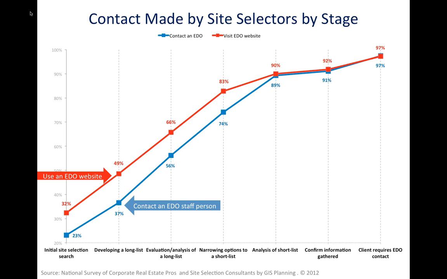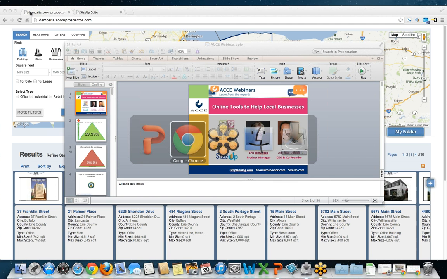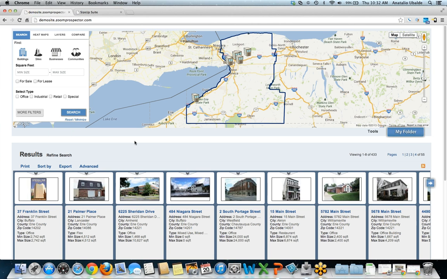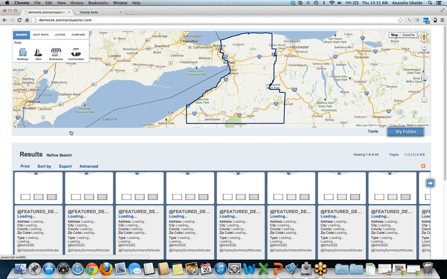So I'm going to show you an example. I showed you before that this technology is all across the country. I don't want to be too biased toward any location, so I'm just going to show you an example site, although I'm happy to point you to others in the future. So here's the technology, and this is what can fit within an economic development or chamber of commerce website, so that a business that's thinking about locating in your community can say, okay, well, I need to find a place for my business. So I'm going to search for a property within 5,000 and 10,000 square feet of space, and I need it for an office location. So I'm going to search.